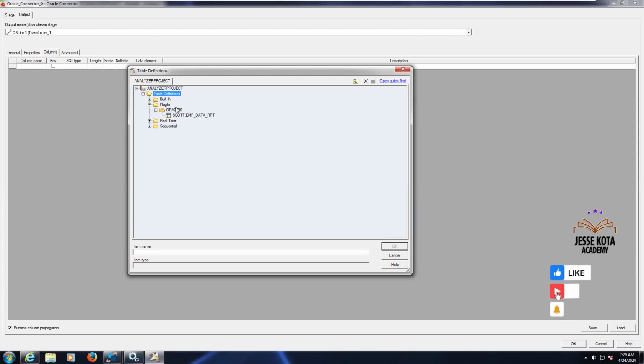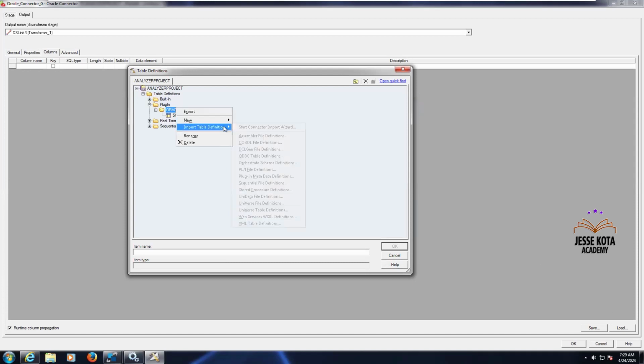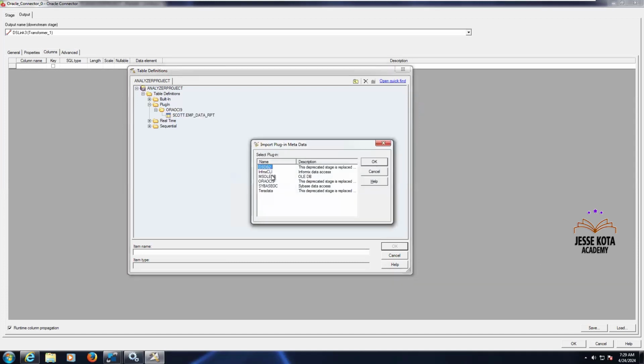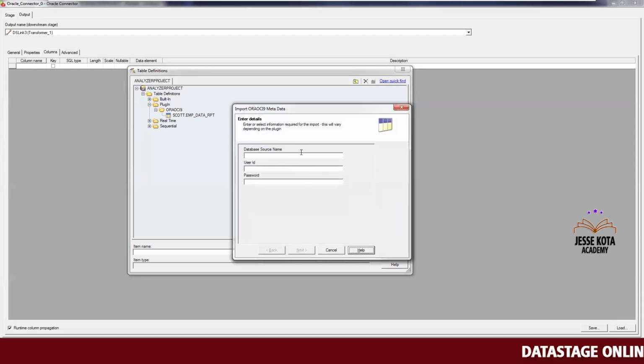I want to import a few more tables. The same exercise. Now go to import table definition, plugin metadata. Choose Oracle. Okay.